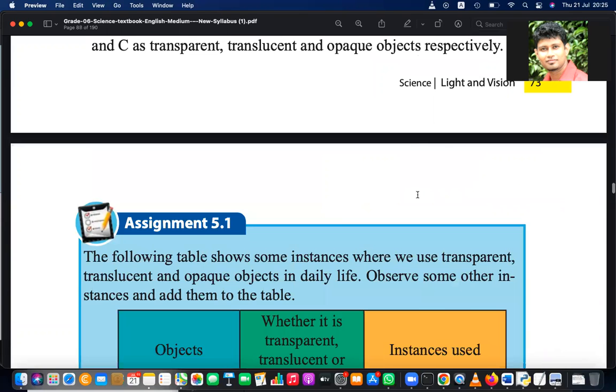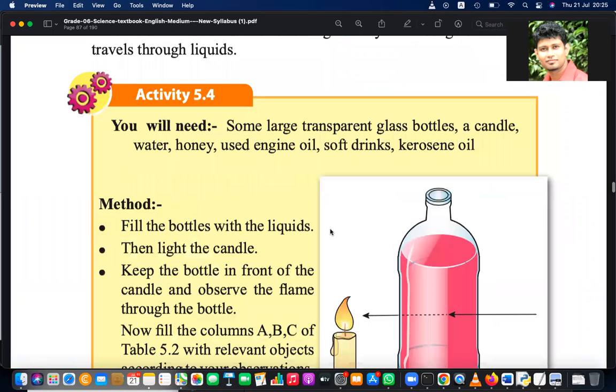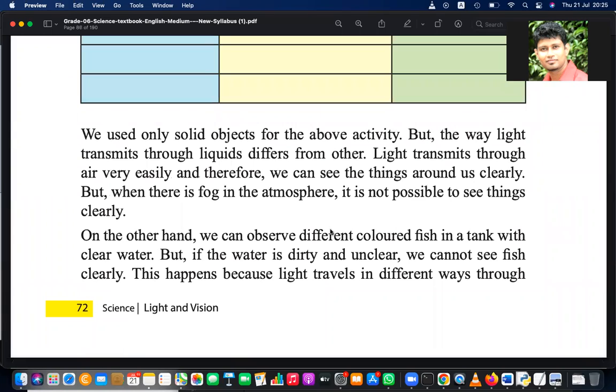And opaque objects. Opaque objects means the objects which are not sending or transmitting light. Some object, what about our skin? Is it transparent or not? Skin? What do you think? Our skin, is it transparent or not? Is it transparent? Or fully opaque? Do we go through light or not? Are we transparent or fully opaque?